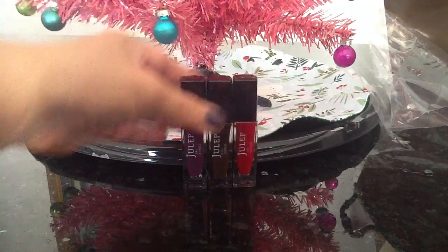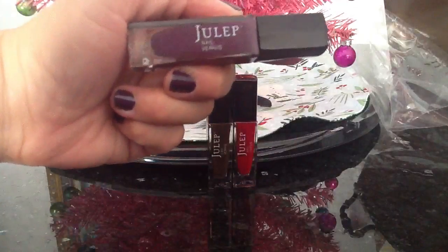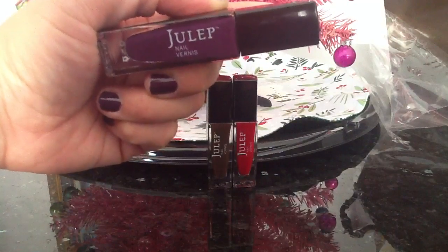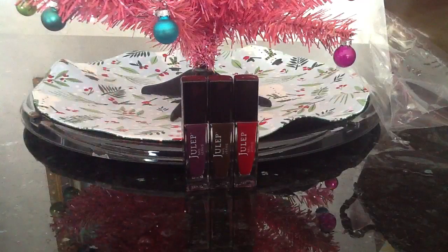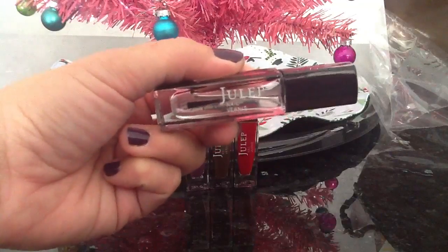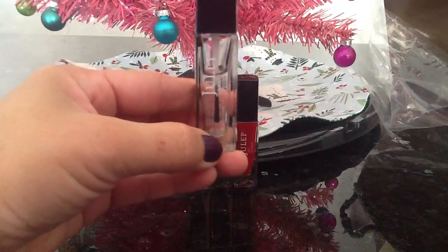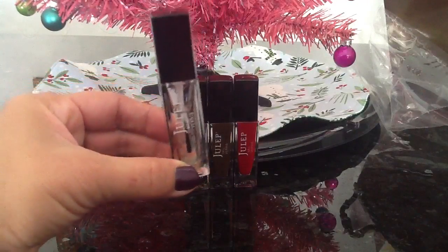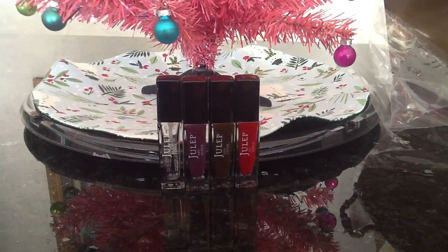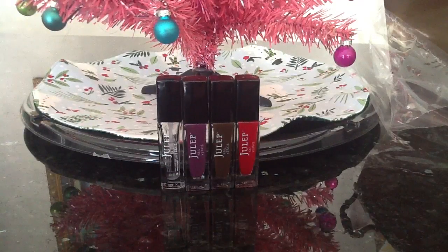Let me see if I can get the Gale back in terms of color so you can see just how pretty the purple is. It glides on really well, and I think I only needed one coat, but just to make sure I added a second coat. Then I finished it off with the Julep Top Fast Dry Coat — this is something I received a while back and I still have a good amount left. I really love the Julep nail polish. It's very non-toxic, glides on really well, and you guys know I love the philosophy behind the company.